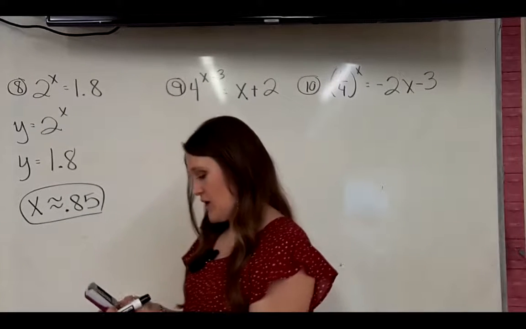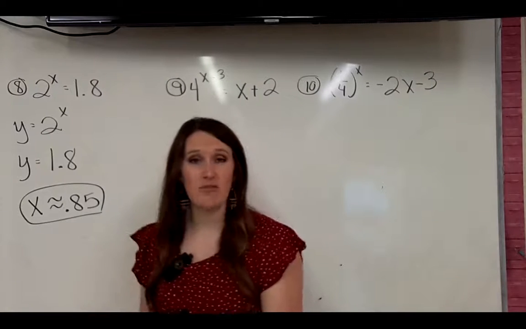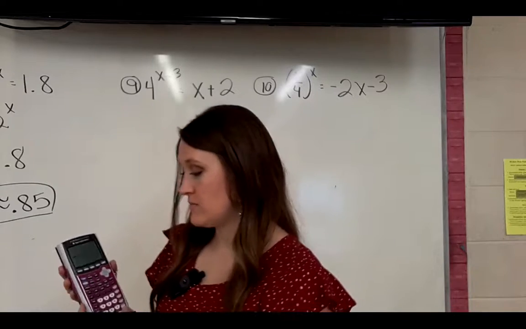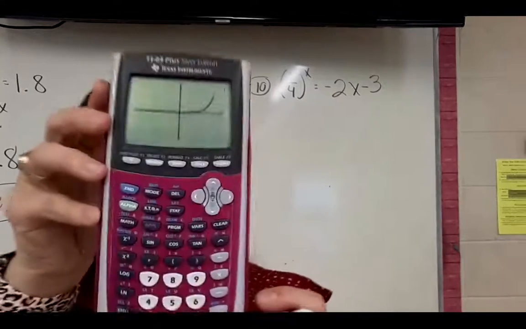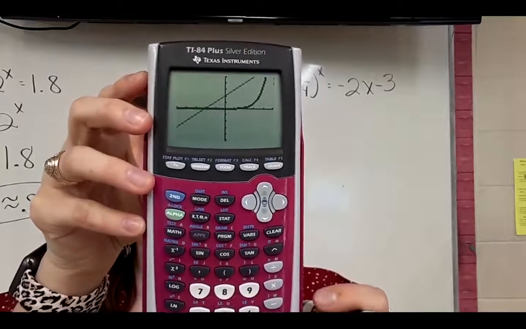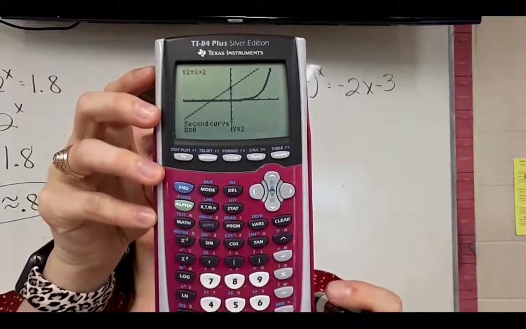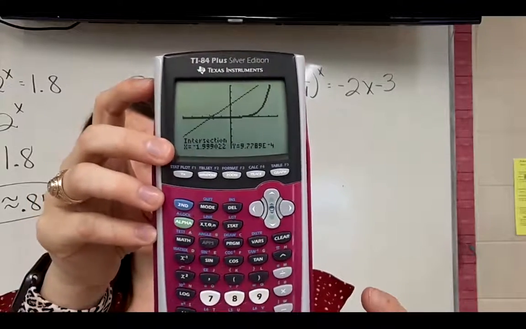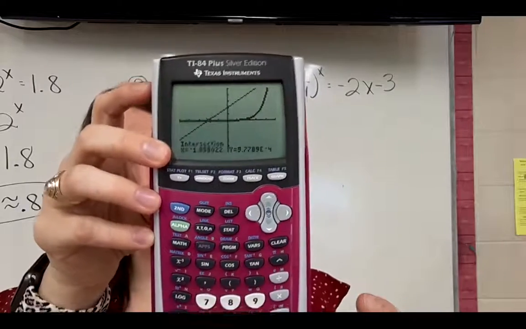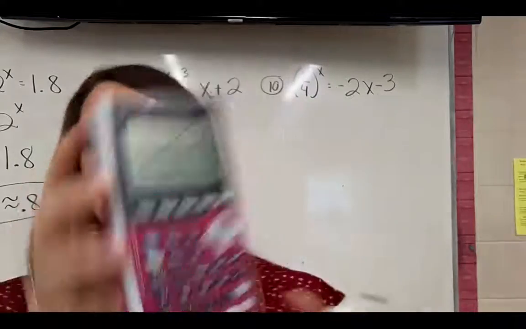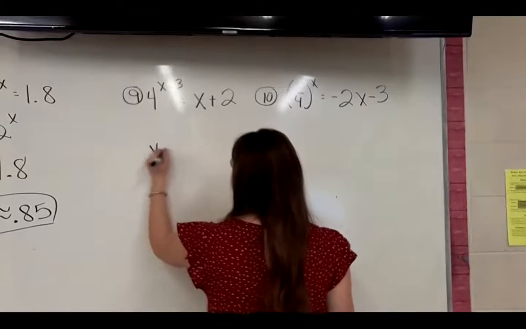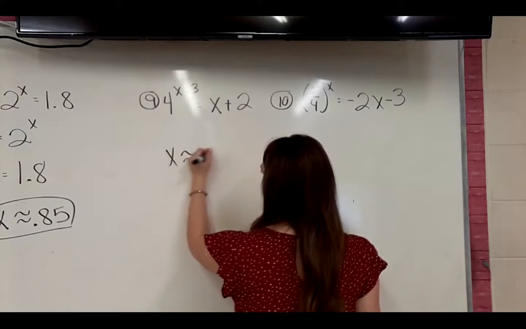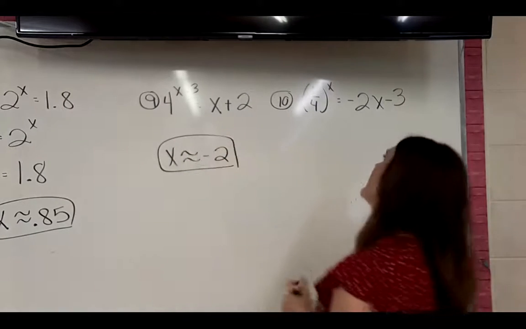Graph, I'm actually going to go ahead. You don't actually have to hit the graph button. Just go ahead and hit that second calculate button and hit intersect. Give it a second to graph. Hit it once, twice, 3 times. Intersection is at this. And if you notice, if we round 0.99, it rounds up. So that becomes x equals -2, approximately -2. And I still wrote equals after I just said that. Approximately -2.